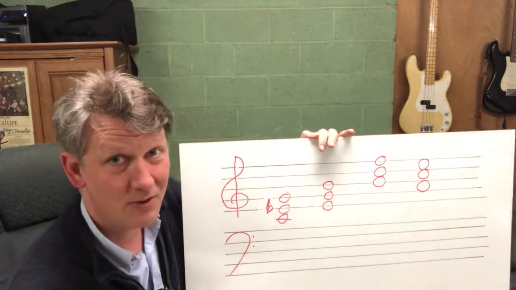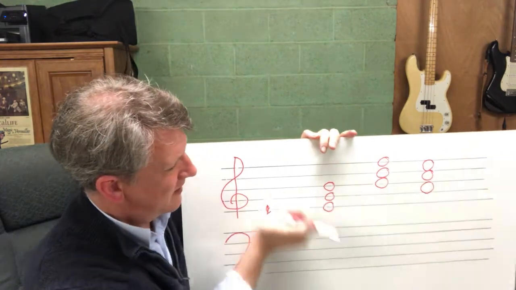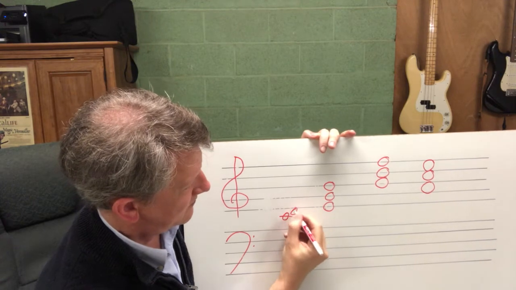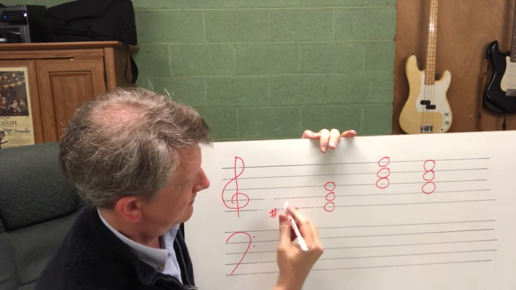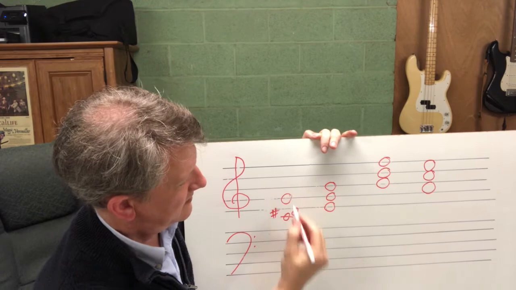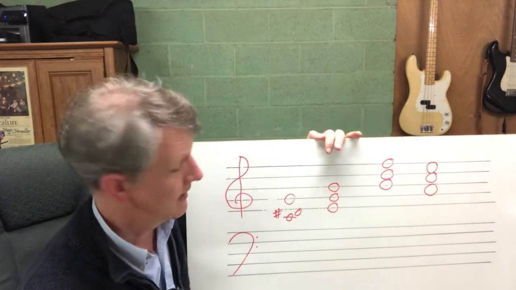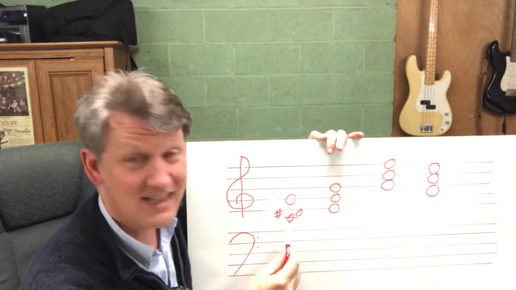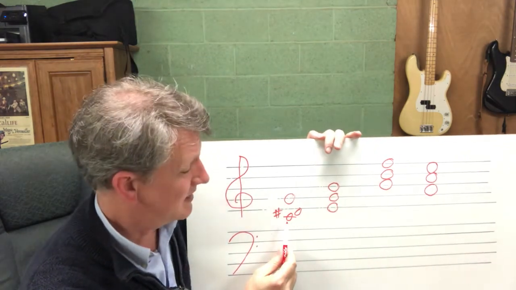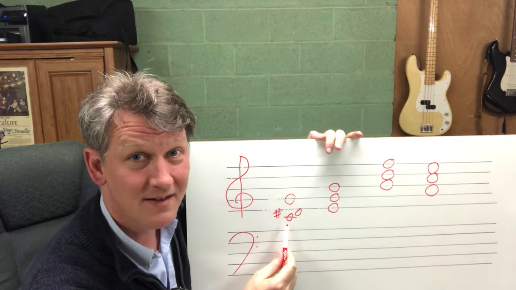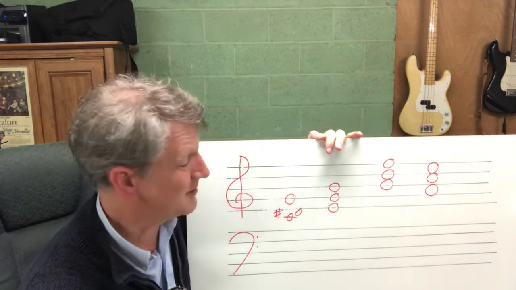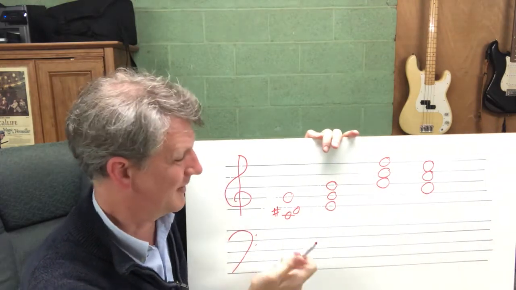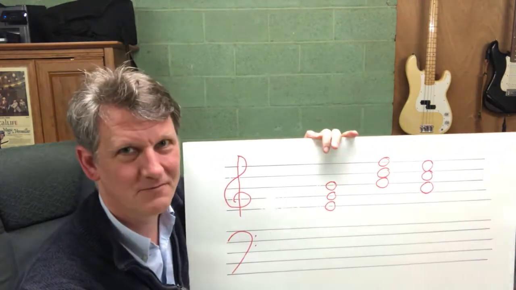Now, I did have a question from one of my students, well, they didn't really ask this question, but why can't I write it C, D sharp, G? Is that a triad? The thing is, that's not a triad. It's an enharmonic spelling of C, E flat, G, but this is not a C minor triad, okay? If you write it out, it's easy to see.